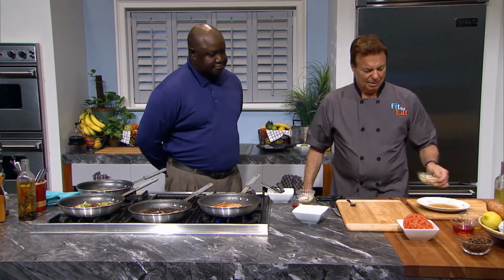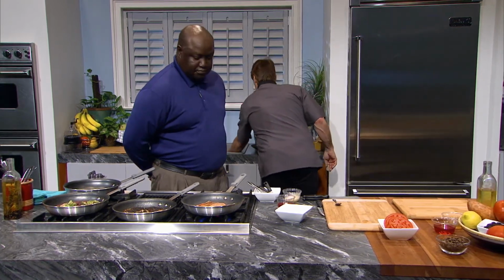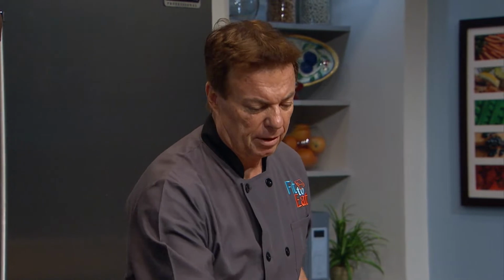Yeah, absolutely. And I tell you what, the thing that I love about sweet potatoes, they're so healthy for you. And a lot of people do not realize that. It's got so many varieties you can do with them. Savory, like we're doing today. You can put a little cinnamon, nutmeg, create something that's almost like a holiday version of them.